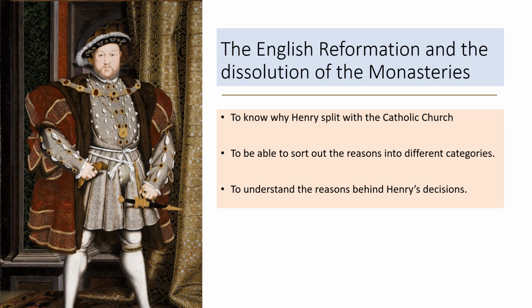So we're going to look at why Henry split with the Catholic Church. We're going to look at the different reasons and start to put them into different categories and understand the reasons behind Henry's decisions. And we're going to look at why he decided what he did when he dissolved the monasteries and what impact that had.